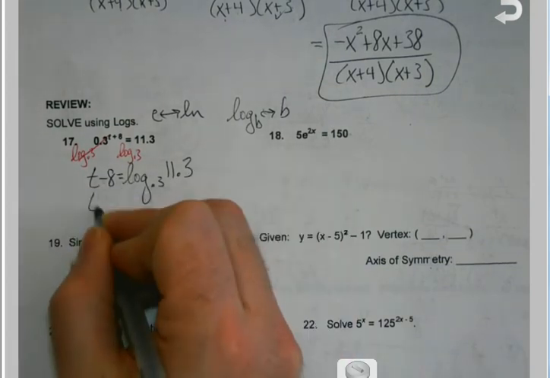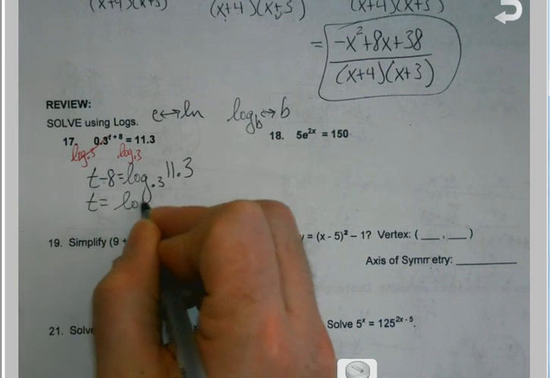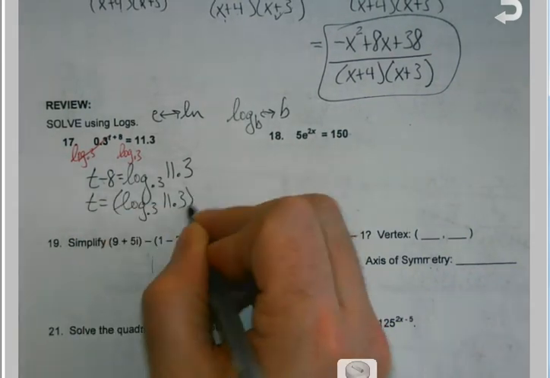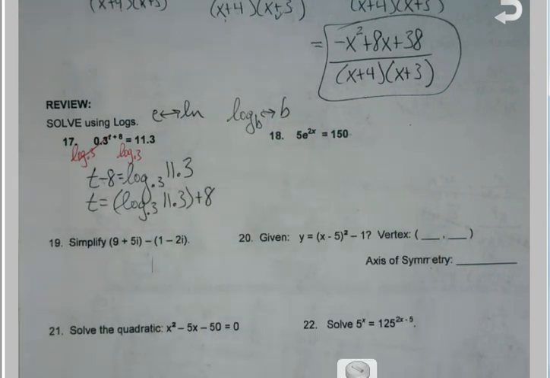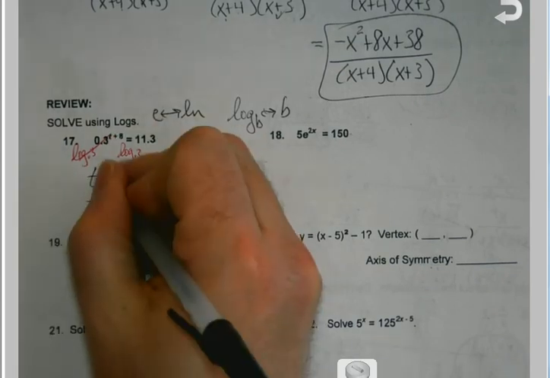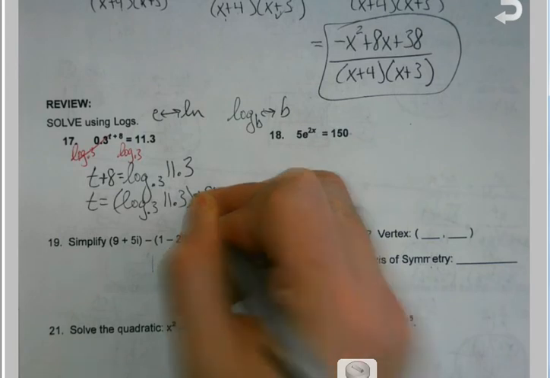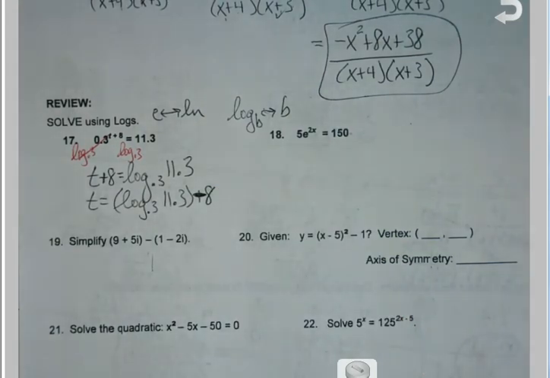So I need to add 8 to this. And I'm going to put that inside of the parentheses so I'm not tempted to try and make it 19.3. Aha! Good catch. That's plus 8. I was trying to think ahead. Thank you. That'll be minus 8. Now that would have gotten kind of ugly.